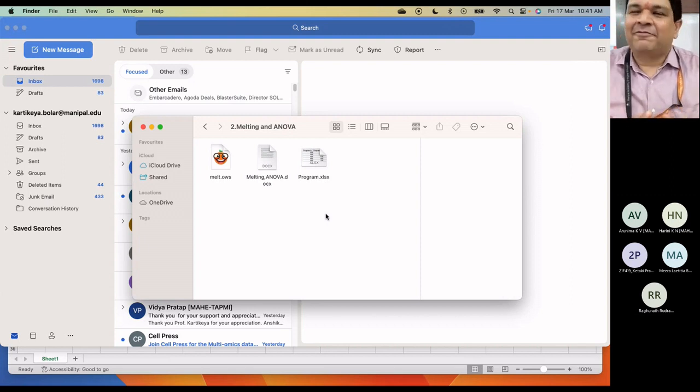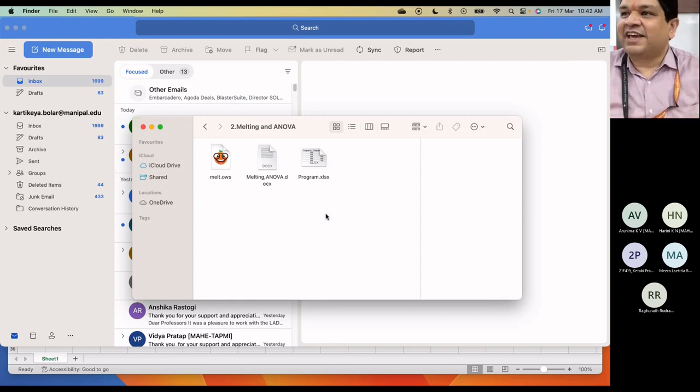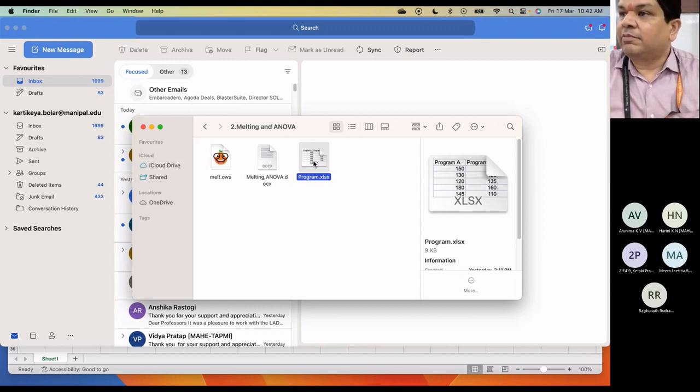Sometimes, somewhere down the line, I see Excel as a culprit in this. Excel has misguided people many times, especially in statistics, because it has a data analysis tool pack and it calls itself data analysis, but actually it's not a statistical analysis tool pack. And that's the reason why many people make mistakes while using statistical software or any statistical concept per se. Now, to start with, let me first give you the example where you can make a mistake. So this is the data called program.xls. Now I have a different format, Excel format. And deliberately I chose this. I could have done it in CSV also, but just to highlight how Excel can be a culprit.